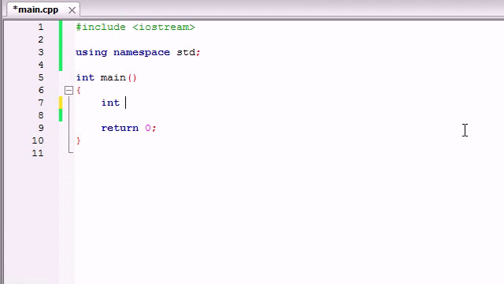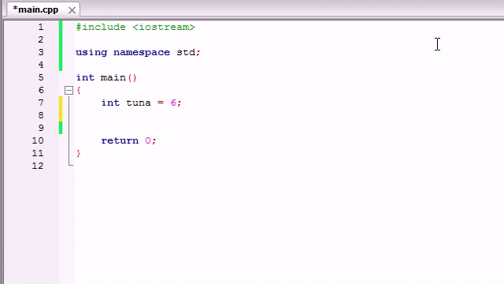So now that you gave C++ the type of data you're going to be working with, you need to name your variable. Go ahead and name it anything you want. I'm going to name mine tuna. So now it has a type and a name. Now all we have to do is use the equal sign and set it equal to a value. Since this has to be equal to a whole number, let's set it equal to 6. It doesn't matter what whole number you set it equal to, but I just like 6. It's easy to type. So now we have the variable tuna, and C++ knows that it's an integer and it's equal to the value of 6.